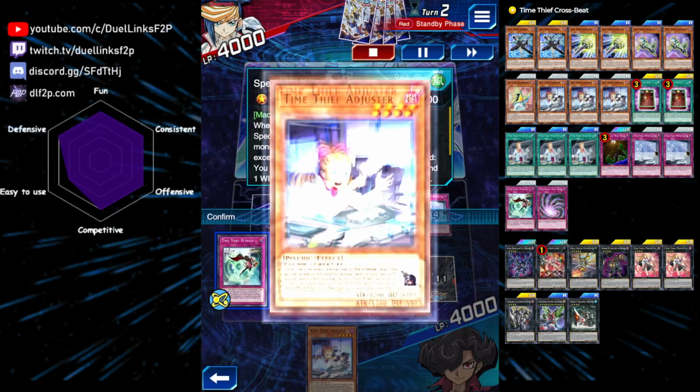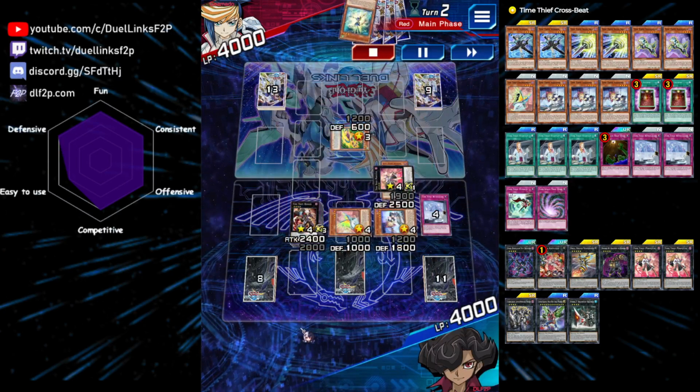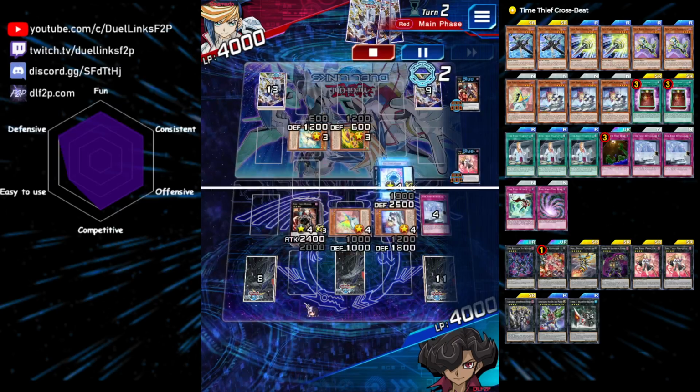Let's see what we stole. We stole a Speedroid Horse Stilts. That tells us they're on Speedroids. They have Terratop in their hand, which is really good for them. They're gonna grab the target Tomball. That's probably something worth spinning back.